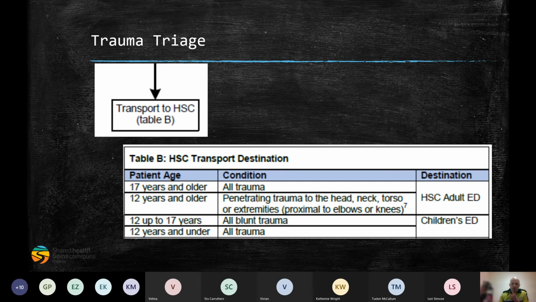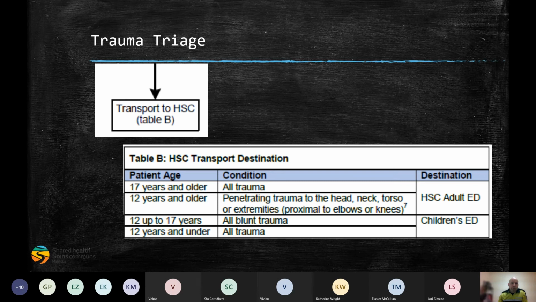Okay. So if you do radio into adults, make sure that when you radio in saying, oh, we're coming in red with a 12-year-old, make sure you tell them we're coming in trauma triage with a penetrating injury, because otherwise they're going to say, well, go to children's, don't bring them here. So make sure you give them appropriate heads up that you're coming in trauma triage with a pediatric patient because it's penetrating trauma. So at least they know what they're dealing with. So make sure you radio appropriately.